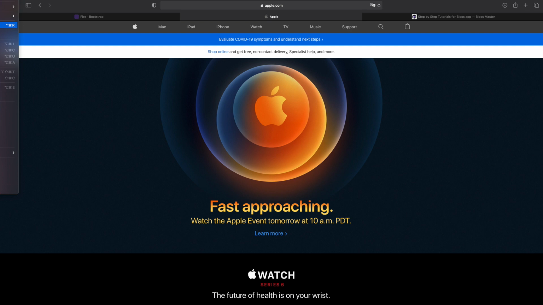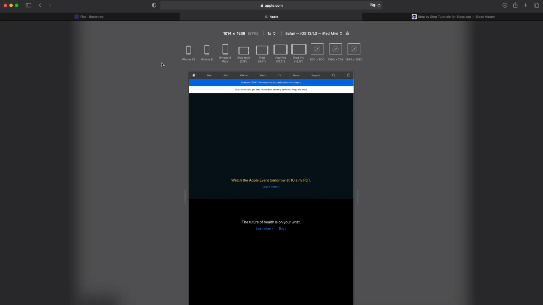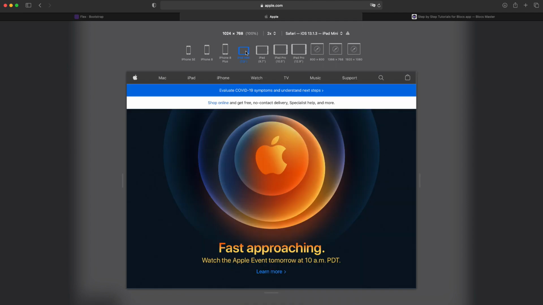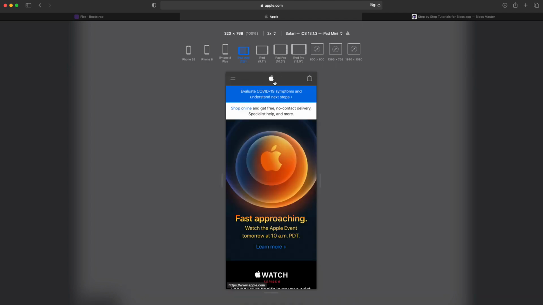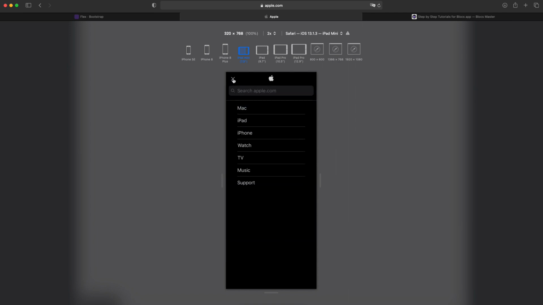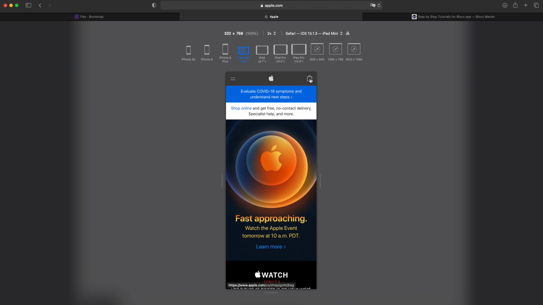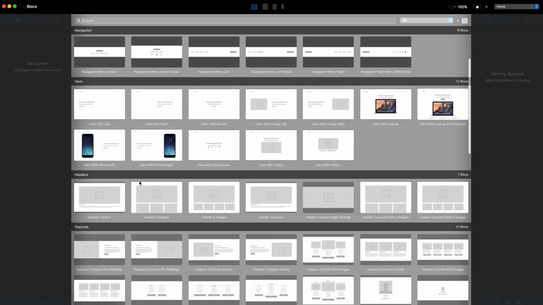Let me enter the responsive design mode on Safari. We want to make it align like that on mobile. As you can see, on mobile this Apple website changes from the logo on the left to the logo in the center, and the menu icon moves to the left and the cart stays on the right. So I'm going to build something like that in Blocs using a couple of flex classes, without coding, of course. So without further ado, let's move to Blocs, and I will quickly create the project here.